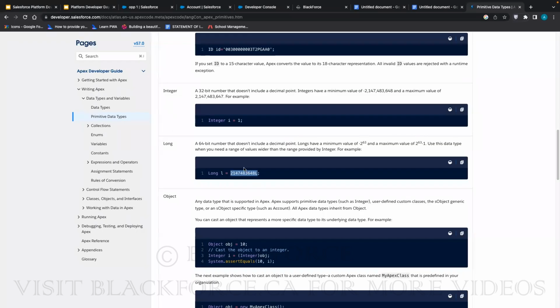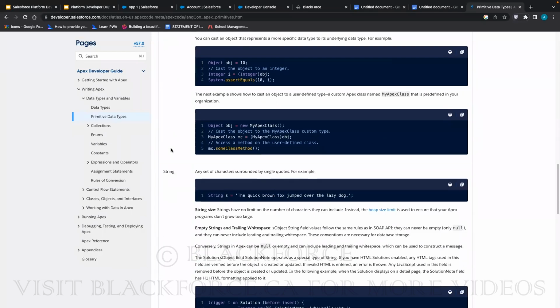If your integer is larger than this number here, 2 raised to power 63, or smaller than minus 2 raised to power 63, then it's no more an integer. It's a long.